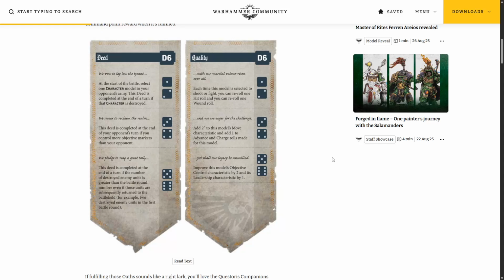But deeds, so on a 1 or a 2 on the d6, we vow to lay low the tyrant. At the start of the battle, select one character model in your opponent's army. This deed is completed at the end of a turn if that character is destroyed. On a 3 or 4 on that d6 roll, we swear to reclaim the realm. This deed is completed at the end of your opponent's turn if you control more objectives than your opponent. I mean, both of these sound quite doable so far. Actually, Knights, the limited model count, maybe not going to be holding that many objectives.